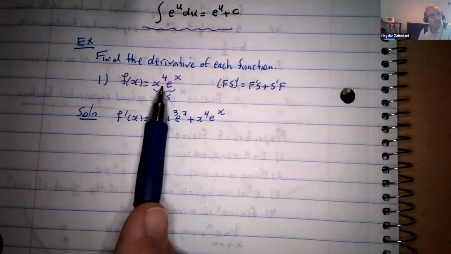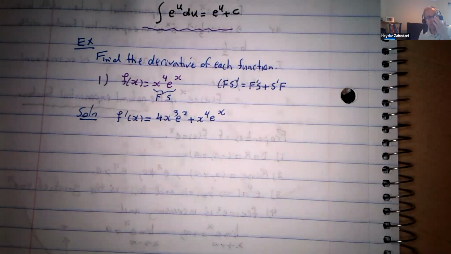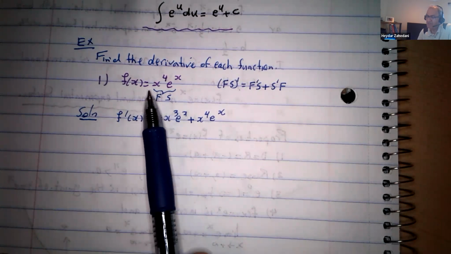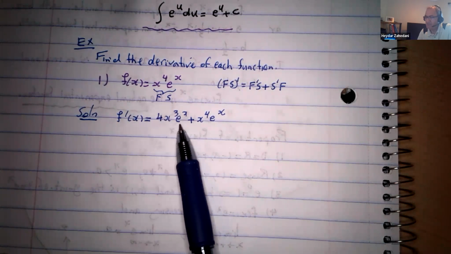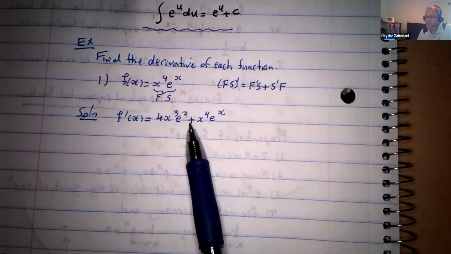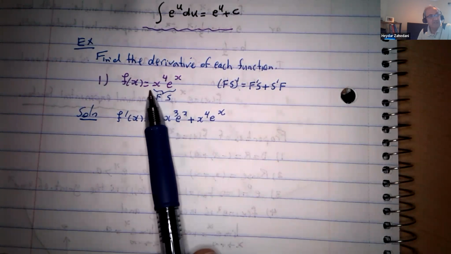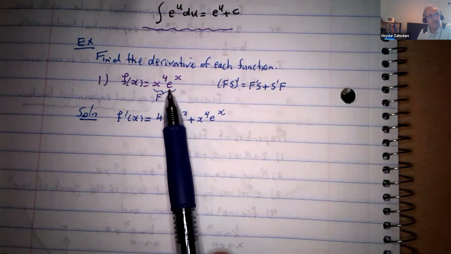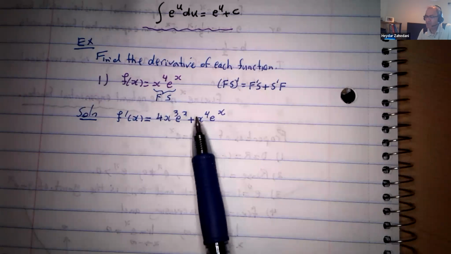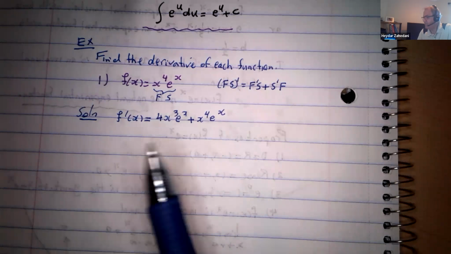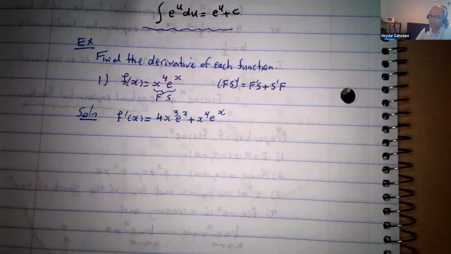This format is going to be used over and over in this course. Just make sure you know it. The derivative of the first times the second, plus the first times the derivative of the second. The derivative of the first one is 4x cubed times the second function, e to the x, plus the derivative of the second times the first. The second one is an exponential function, and the derivative of an exponential function is just the exponential function. So that gives x to the fourth, e to the x, and you're done. Okay, that's type 1.